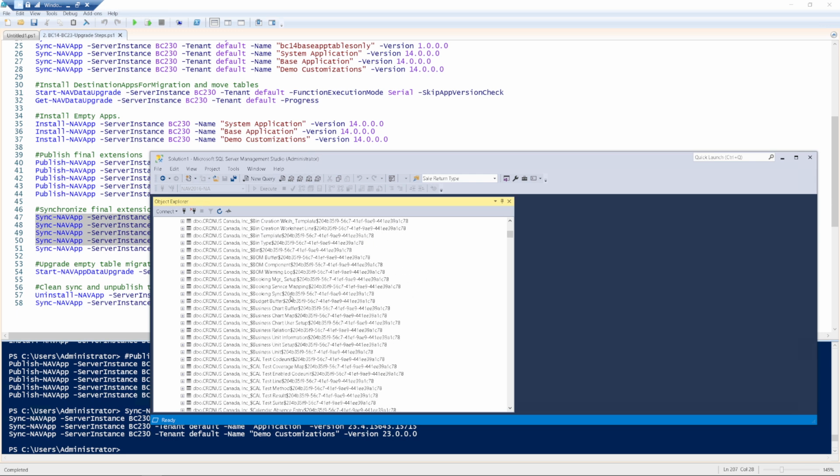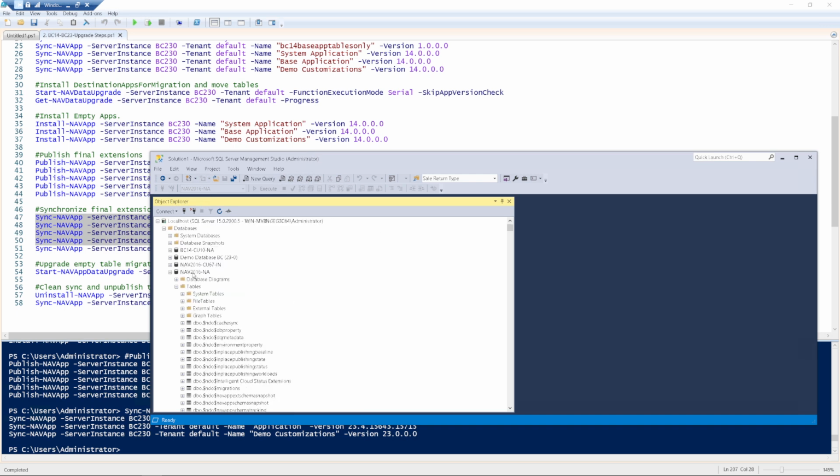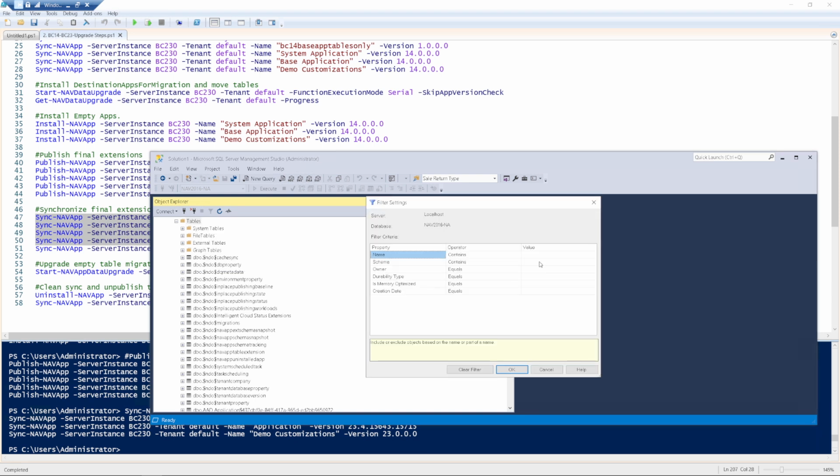Let me come to the top, refresh the database, and look for the customer table. Is there a simple way? Yeah, let's filter it with dollar customer.